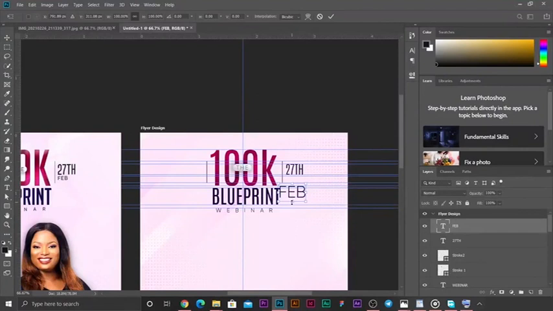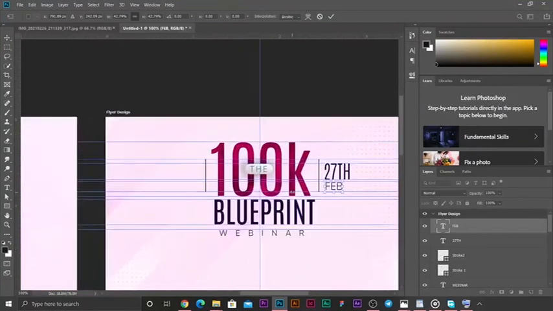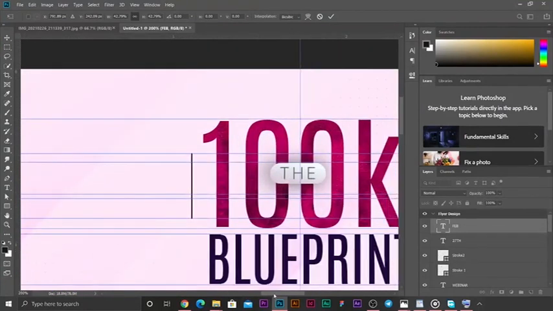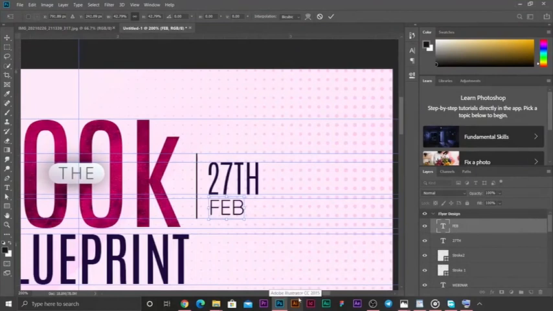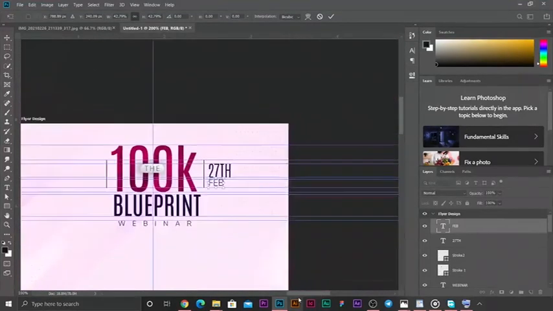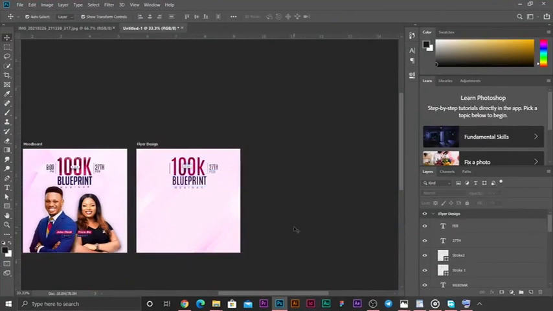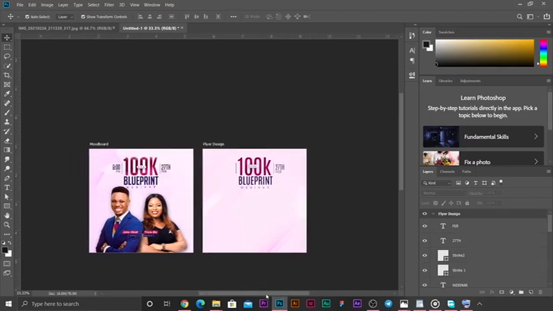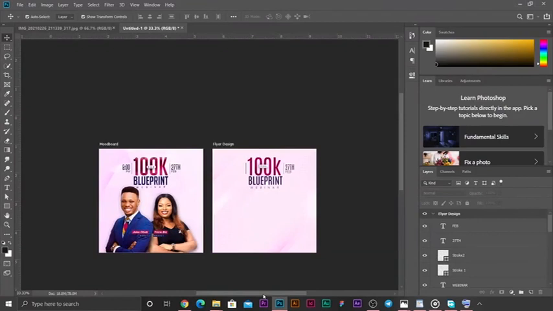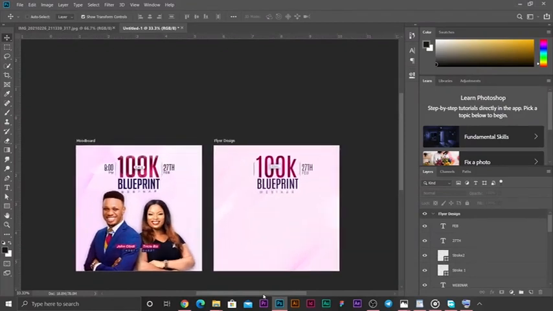So first of all, let us adjust the size, reduce it a bit, and use the up arrow to move it into its place. You can always zoom in using Ctrl+ to make sure what you're doing is perfect. Then I use Ctrl- to go out. So I think we're making good progress. So let me zoom in again.